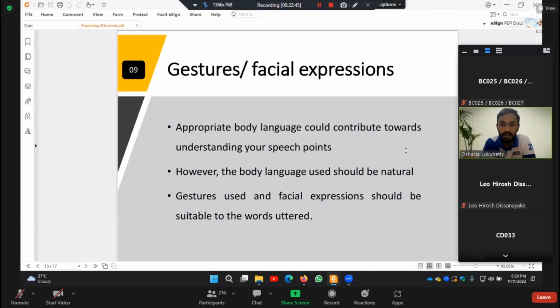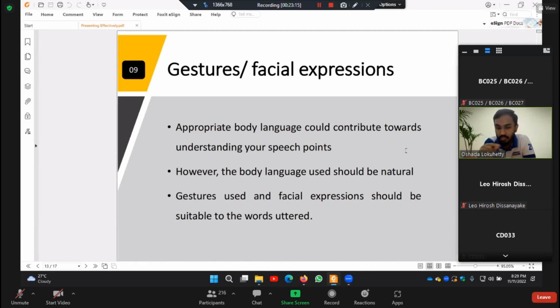For example, when I'm speaking, I'm using my hand like this. So this is my body language. You know that I'm going to say something. You are listening to my words and seeing my body language. Gestures or body language are very important when presenting.